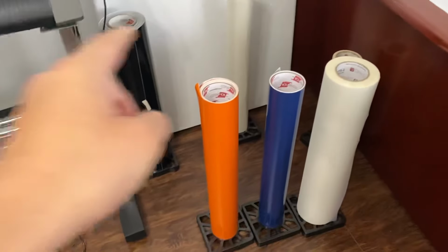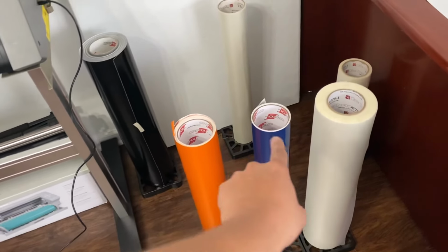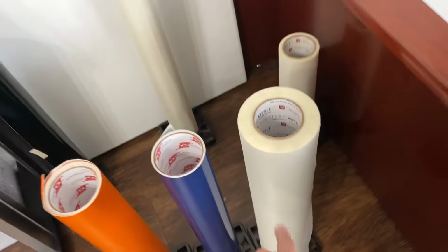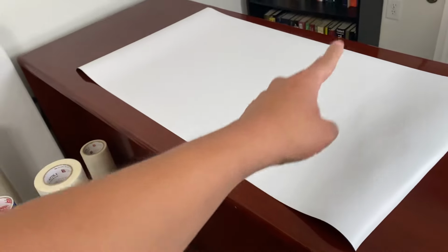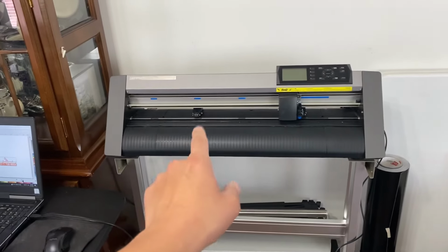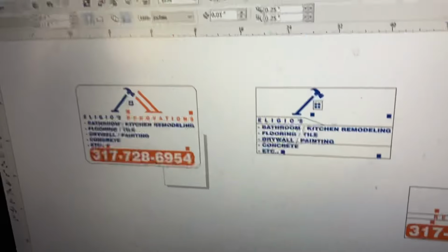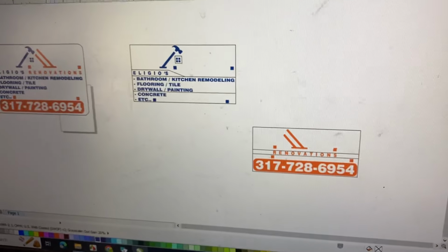So let's start with the process. All right, so as you know, we're gonna use Oracle 651, two colors, orange and navy blue. And I think we're gonna use the R-Tape, the AT75. And the Magnum Magnetics, we're gonna cut them into 24 by 16. And we're gonna use our favorite vinyl cutter, the Graphtec CE 6060. And this is the design, and I use CorelDRAW to make the designs, and we're ready to send them out.